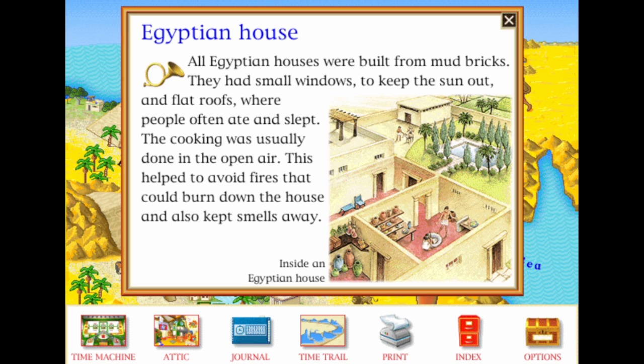Egyptian house. All Egyptian houses were built from mud bricks. They had small windows to keep the sun out and flat roofs, where people often ate and slept. The cooking was usually done in the open air. This helped to avoid fires that could burn down the house and also kept smells away.